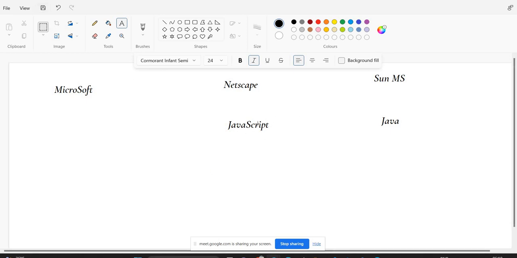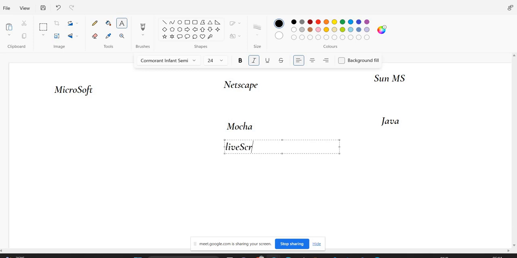Okay, fine. So now we have JavaScript. Initially we said this is Mocha, Mocha, Mocha. So after a few days, they changed this name to LiveScript, and later, I think on December 4th, they gave the name JavaScript.